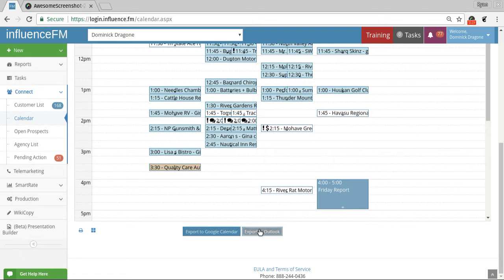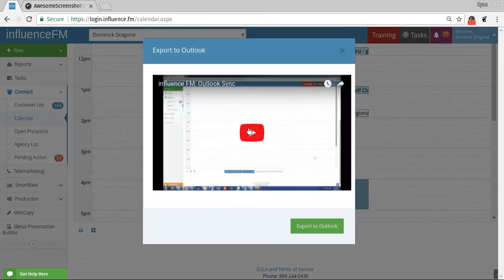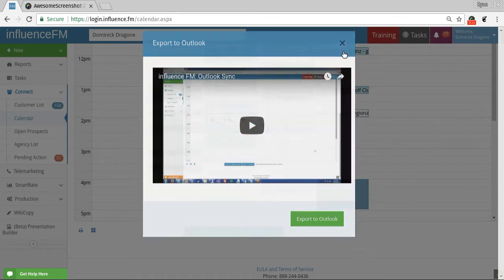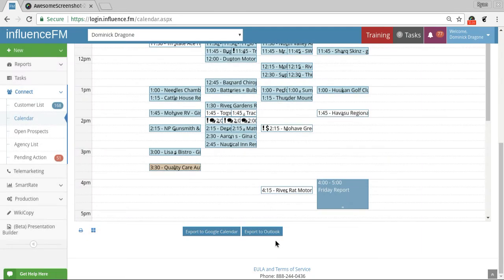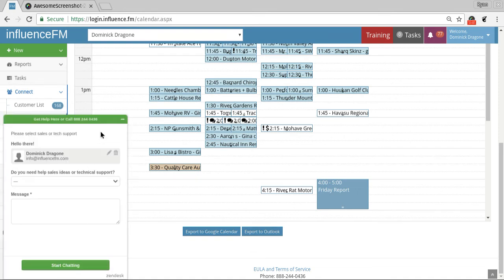Exporting to Outlook's a little bit more tricky, but if we open this up, we do have a video here that you can watch. Now there's two. This kind of gets confusing. Outlook has two different versions. There's one that's in the cloud, and that's called Office 365. If you have one of those accounts, it's easy to set up. But if you use Outlook actually on your desktop, which is basically the old school version of Outlook, the emails actually download to your computer. They're not in the cloud. You have to create an Office 365 account. You got to jump through a few hoops. At the end of the day, if you watch that video and you're still not getting it, just contact us down here and we'll help you through it.